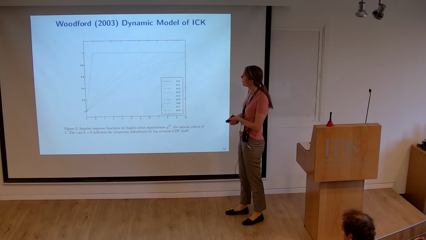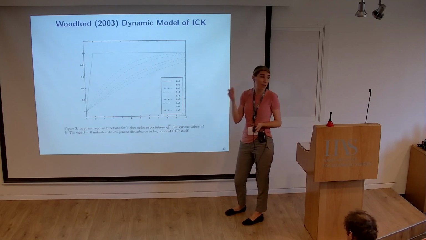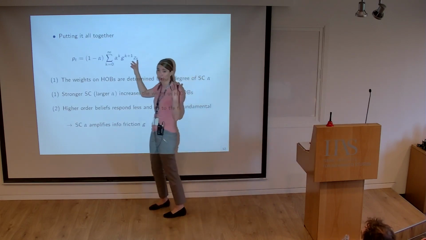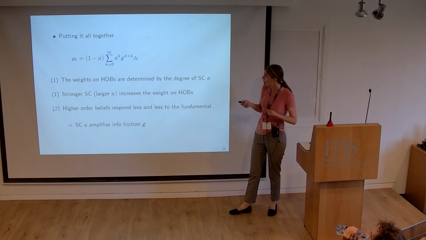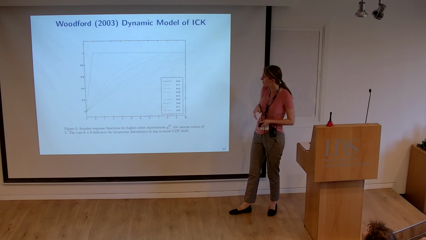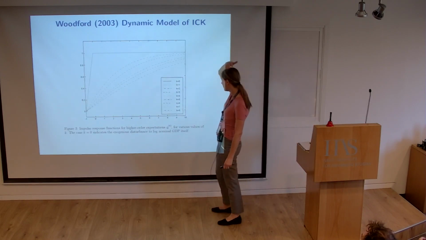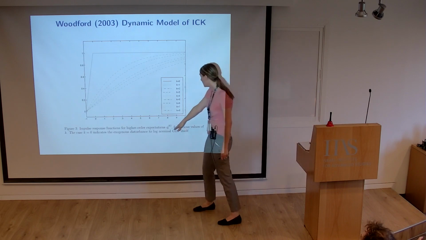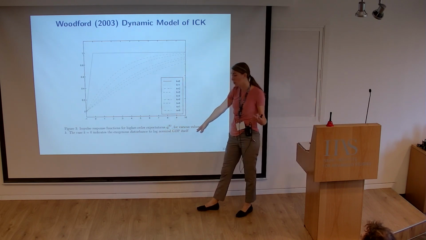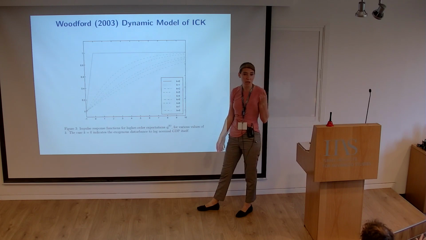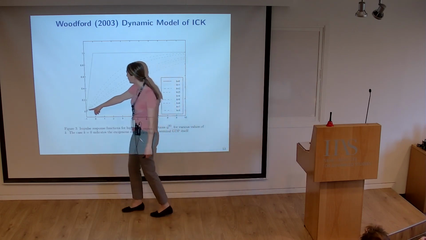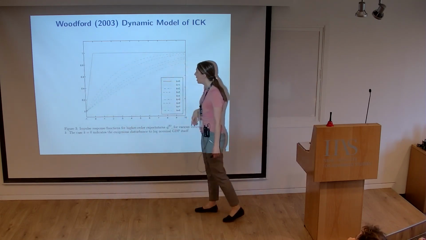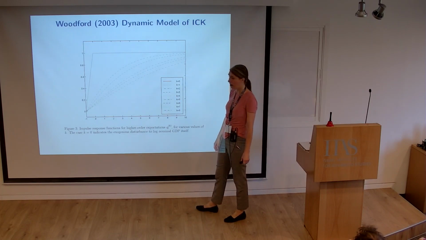So here's a figure from Mike's 2003 paper, which takes this setting into a dynamic context. Here I assumed that ZT was just IID. Let's suppose ZT is actually persistent, and let's solve for these higher order beliefs, and for the aggregate price level. Let's suppose that the exogenous variable ZT is just log nominal GDP, so that's P times Y, the price level times the level of GDP. And there's a shock to it, normalized to 1. And so nominal demand is permanently higher after the shock.